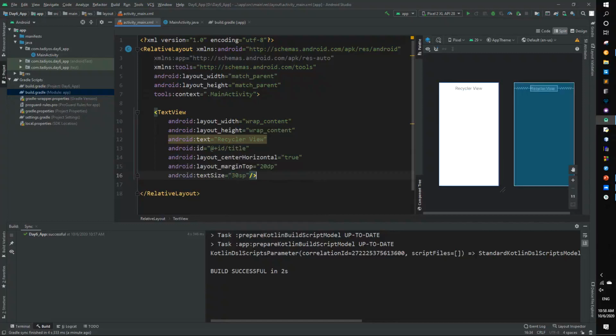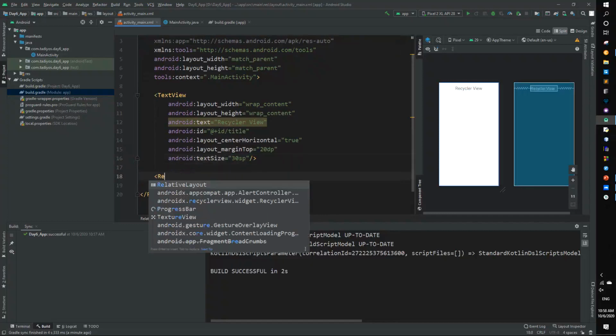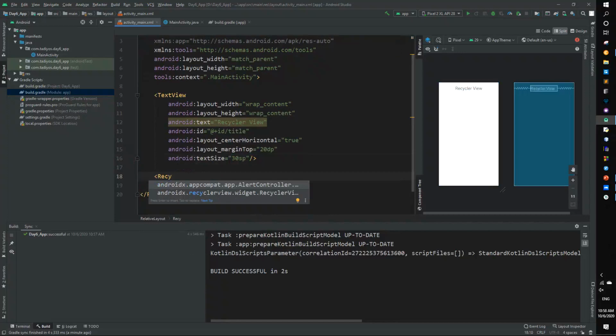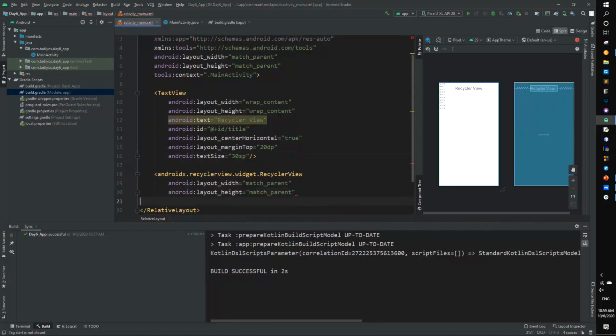Okay, now let's create our recycler view here. So we go with recycler. Yeah, here we can now get the recycler view. You can now give the layout width and height. So I can use the width of match parent, and I can use the height of the same match parent, since we don't have any other data to be put inside. And also now we need to close it. And inside this, you can now see the list of items will appear here.